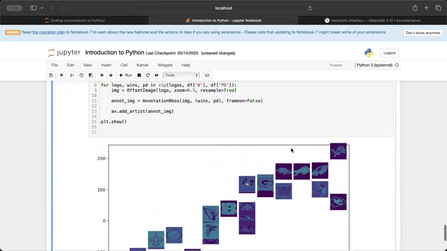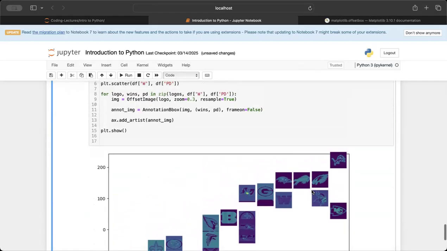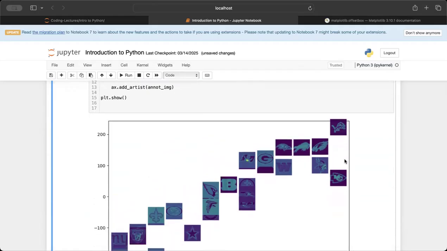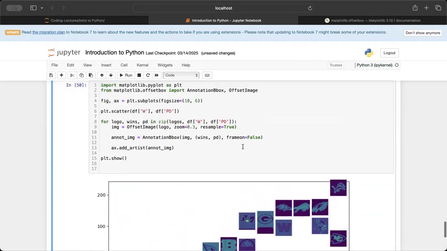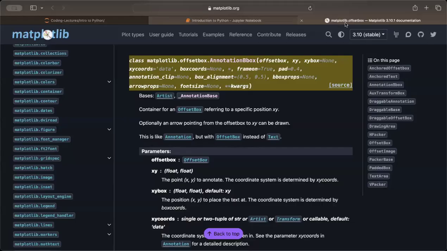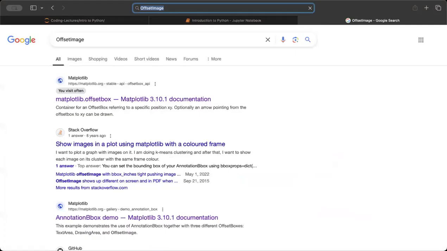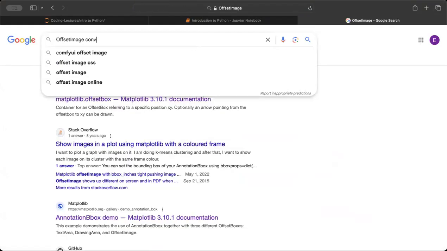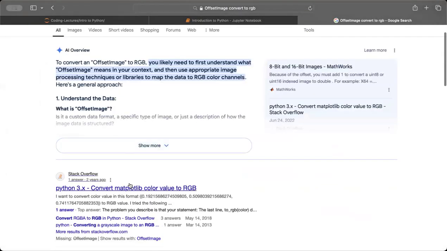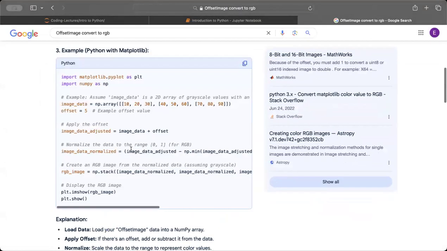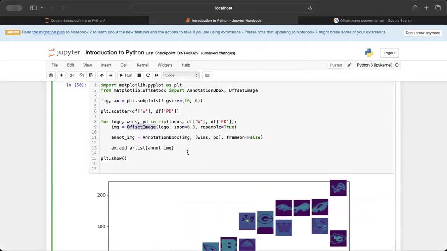Now, an issue we're running into here are the colors. So it's not outputting it into RGB, which means we have to fix, I think it was the offset image, because we need to convert it to RGB.